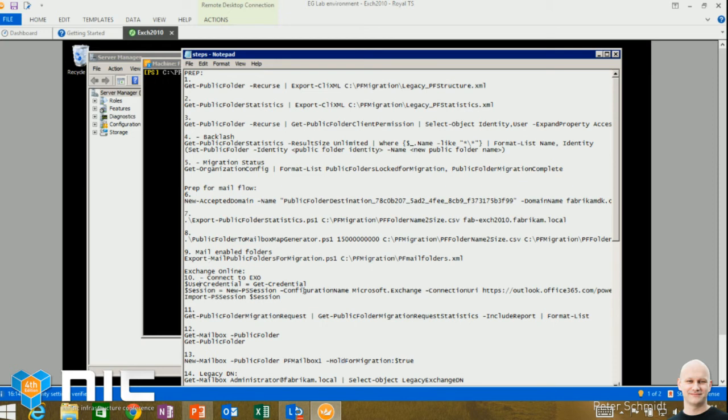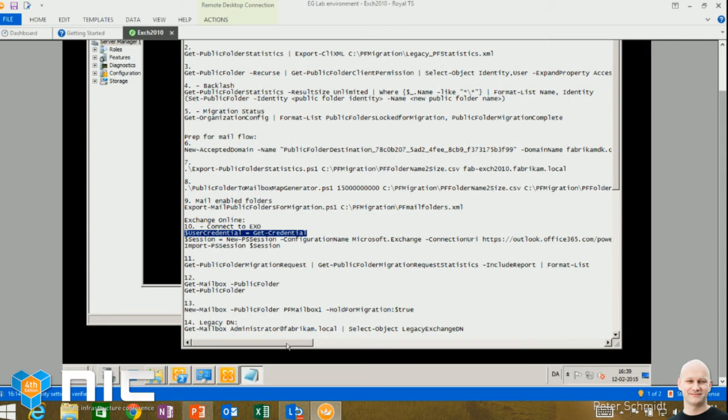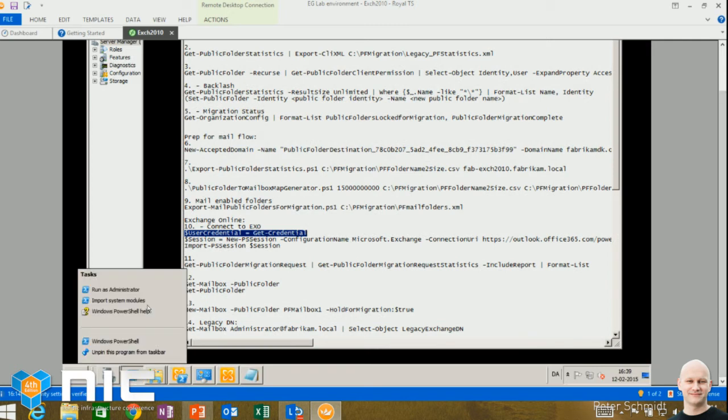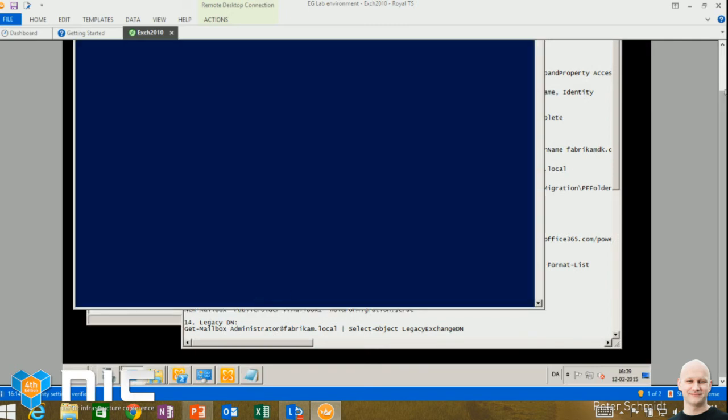Now we are basically ready to connect to Exchange Online. In this case, I'll create another PowerShell command line here.